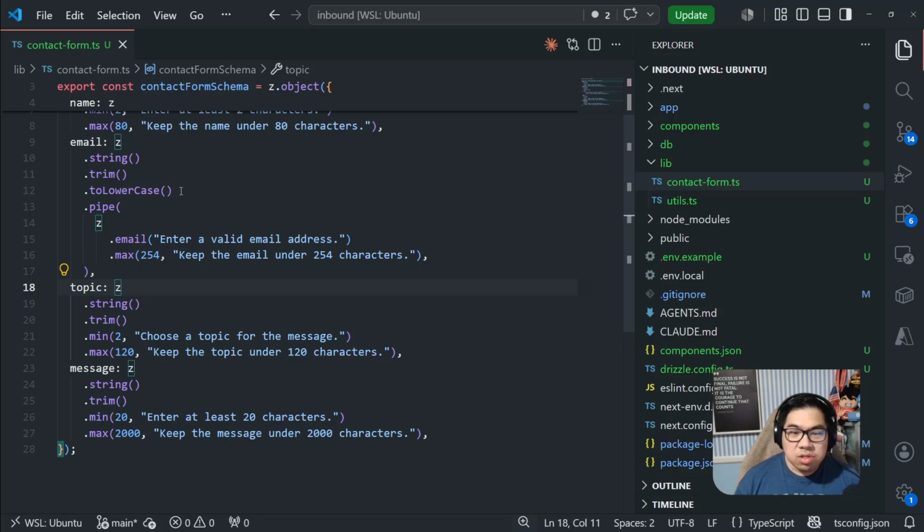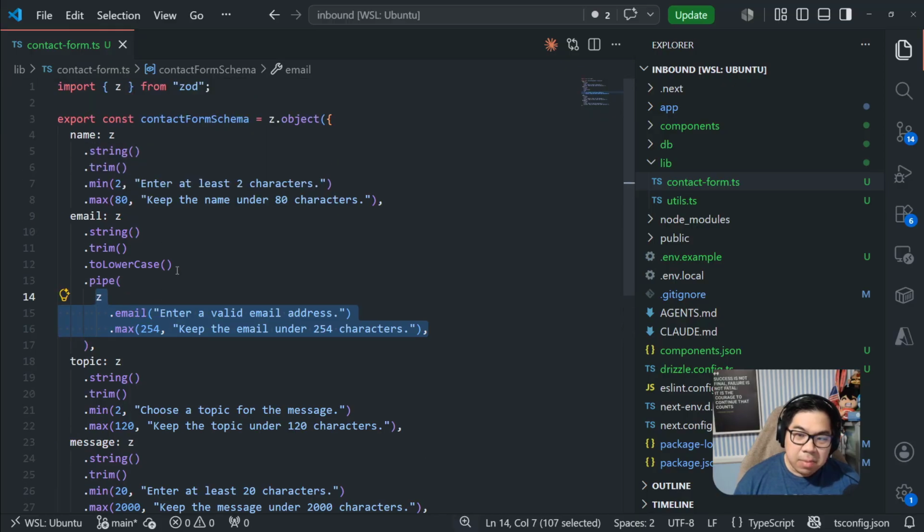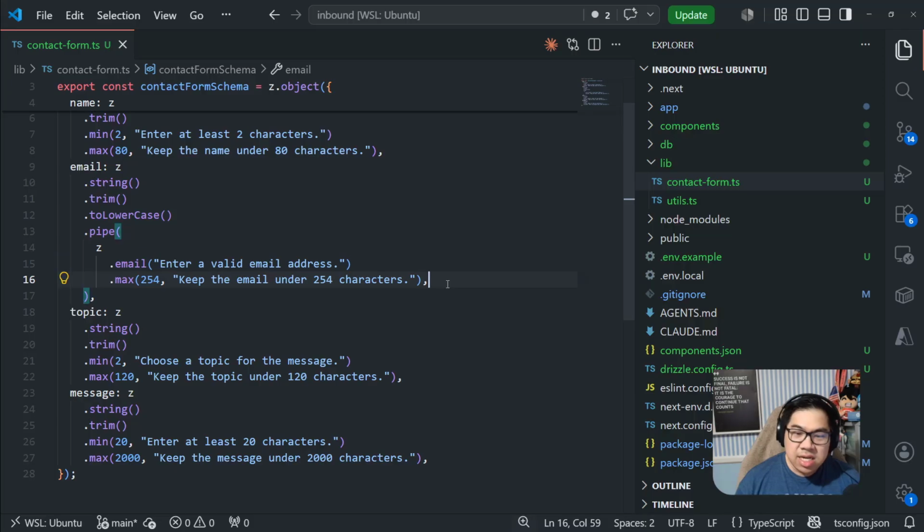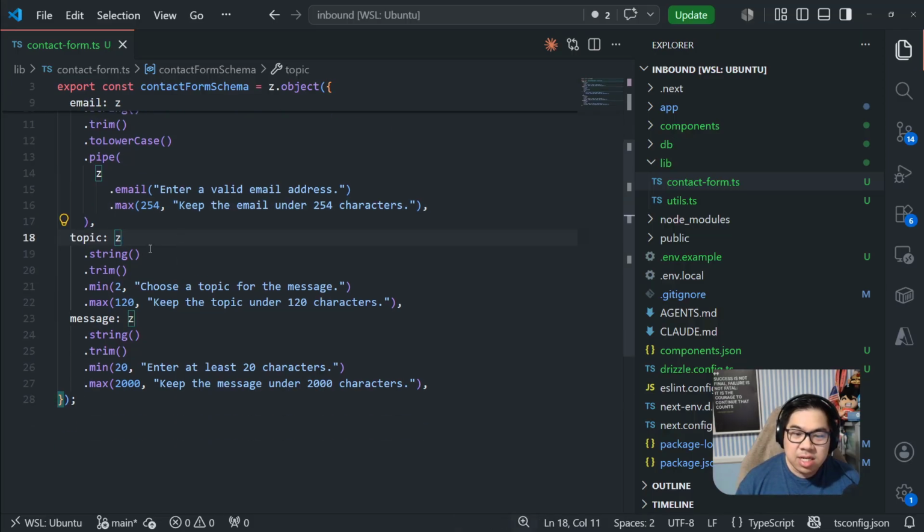And the resulting string from these 3 checks that Zod does will then get piped into this, which is basically a second Zod check that's being done on the resulting string from these 3 steps. We're checking to make sure that it is a valid email after trim and lowercase, ensuring that it's a string, and then ensuring that the email is under 254 characters.